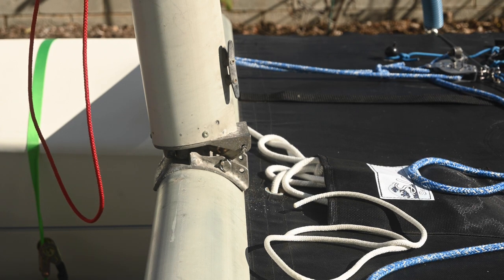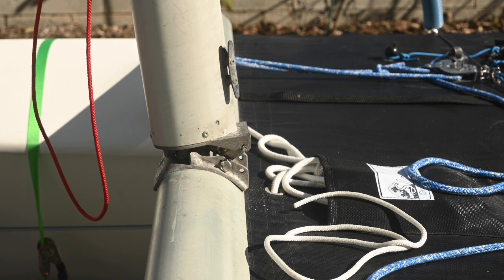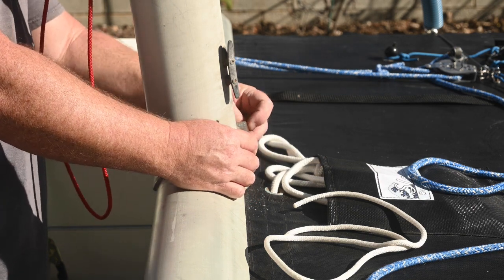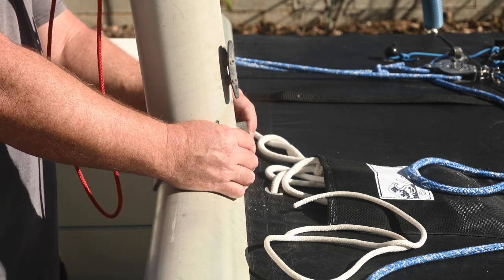Once the mast is up, you want to disconnect the mast step hinge from the base of the mast so that it can rotate. Pull the pin out, reposition the hinge, and then put the pin back in on the crossbar.